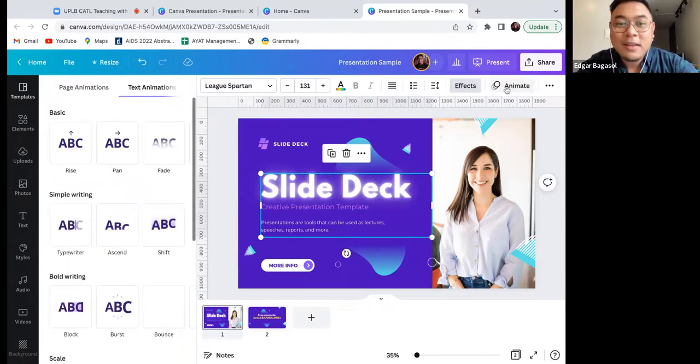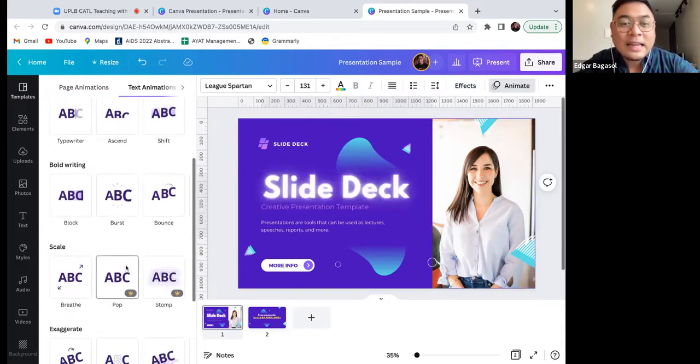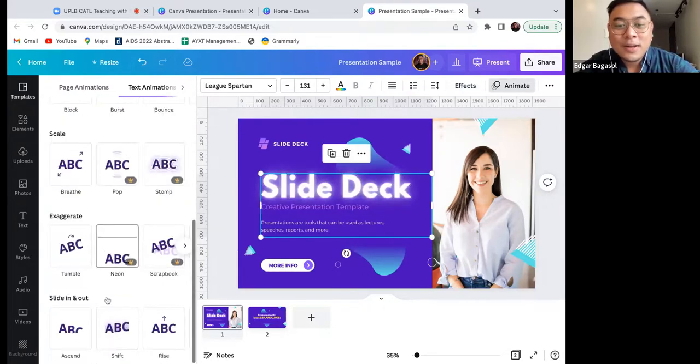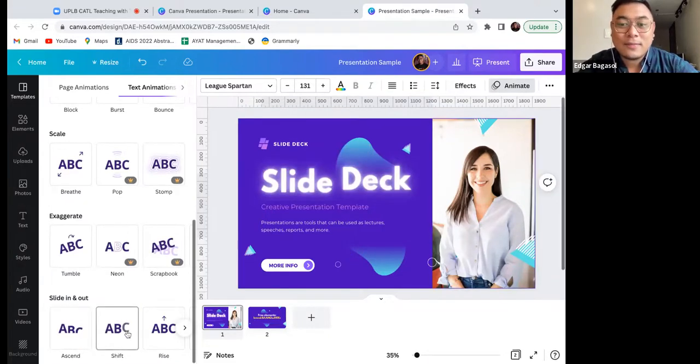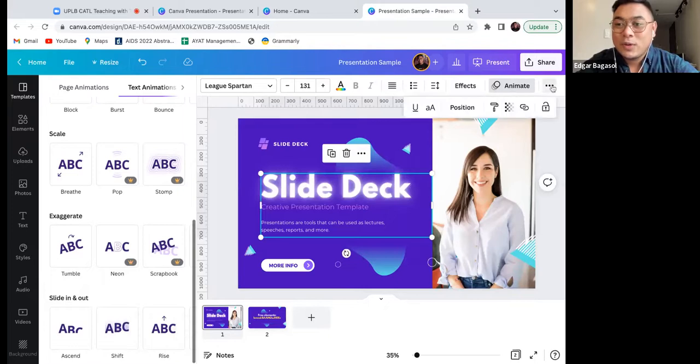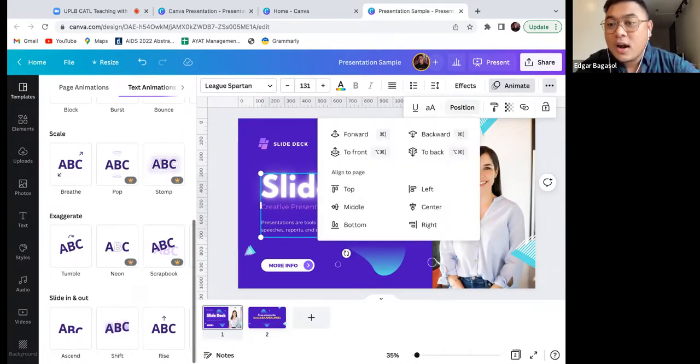And then you can also animate the text, no? So Canva offers very interesting animations that you can apply to your text. Okay? So there. And then you can also underline, set the text into uppercase or lowercase. And then you can also or Canva can also help you better position your text in your slide.